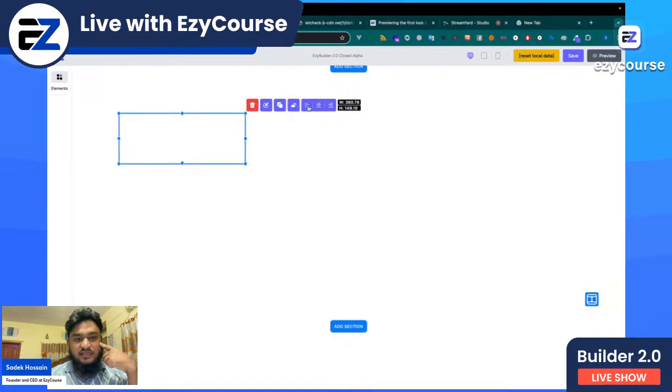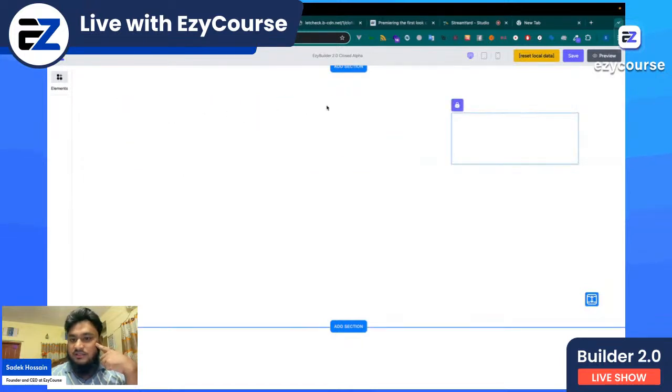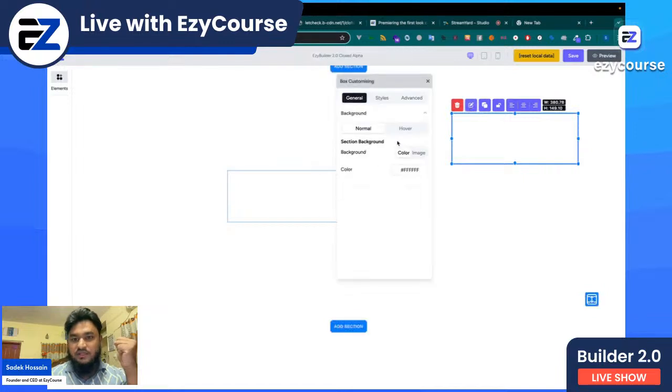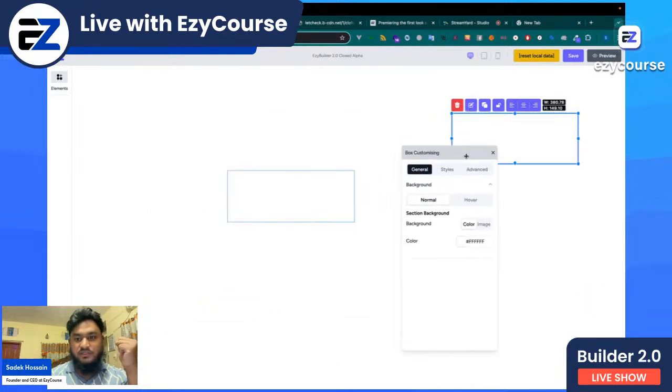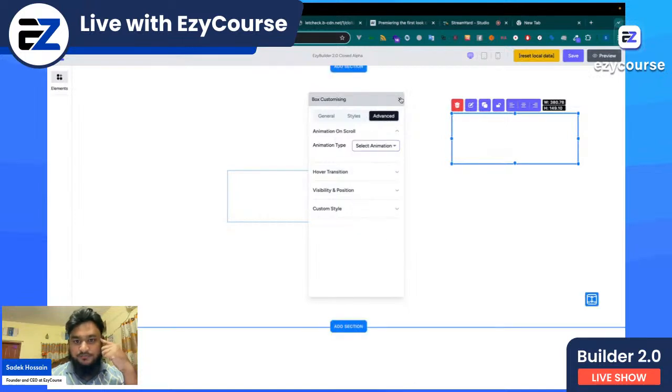You can easily align it here, left, center, right, and you can lock the section, which means you cannot do anything. Since it's a true drag and drop builder, you can mess it up quickly. That's why we have added a lock section, and you can duplicate a section here like this. So you can simply duplicate, and you can edit, and with this editing tool, you can just move anywhere, and you have some basic styling. We do have built-in animation as well. I will try to show it at the end.